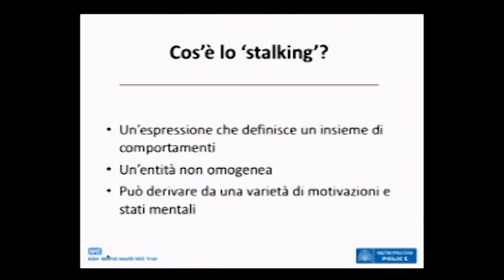What is stalking? Well, stalking is a convenient term for a set of behaviors, but it is not one homogeneous entity, and it can result from a number of very different motivations. And it is important in stalking cases to elicit the motivation in order to be able accurately to assess the risk. This is because different motivations carry different risks.